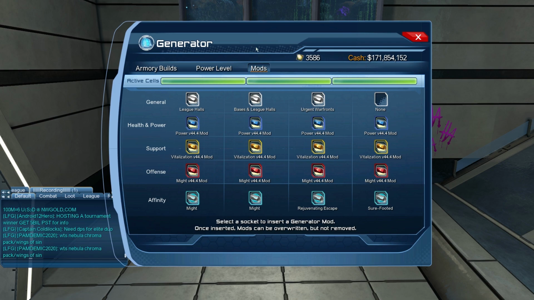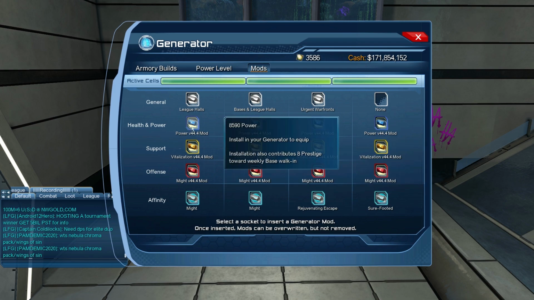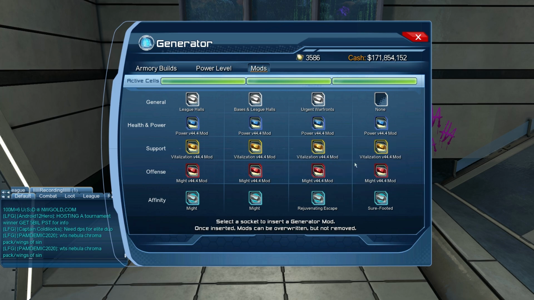Alright, so for the base mods, we're going to be using vitalization and power. Make sure you get the highest base mods possible, whatever you can access. And vitalization, because we need to increase our vitalization. The more vitalization we have, the more power we're going to give out. And power mods, to increase our own personal power pool.